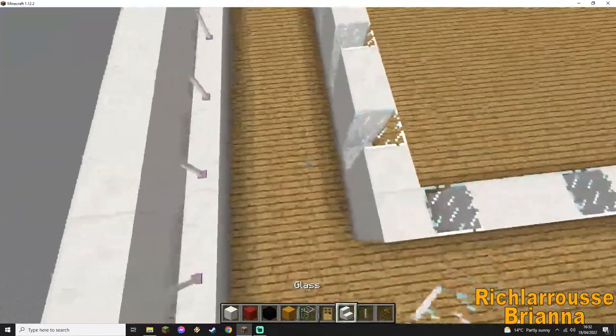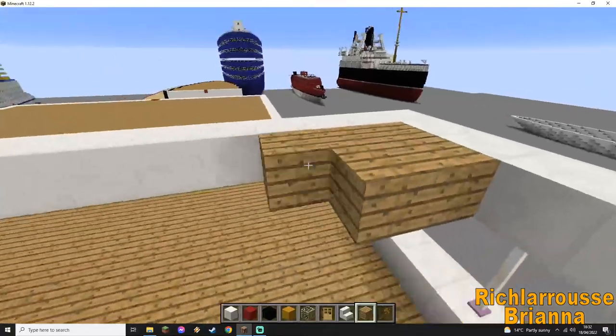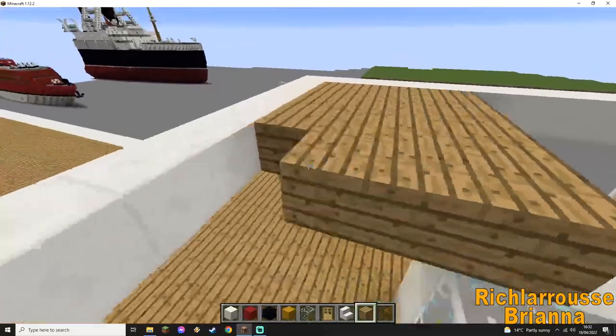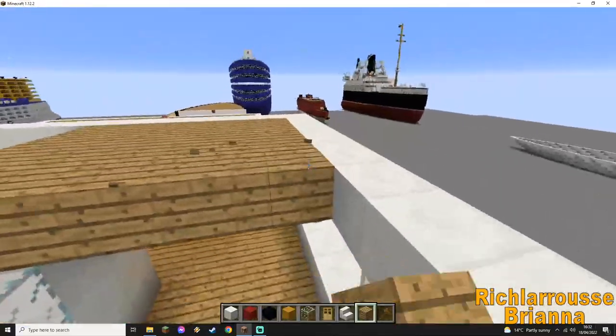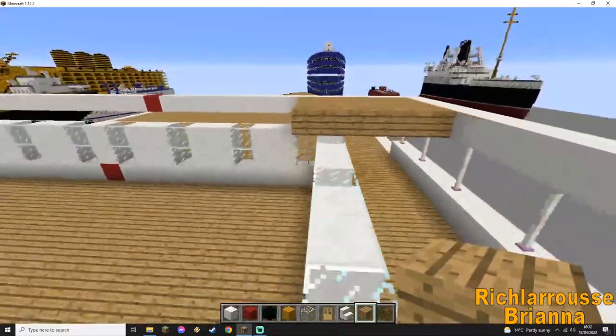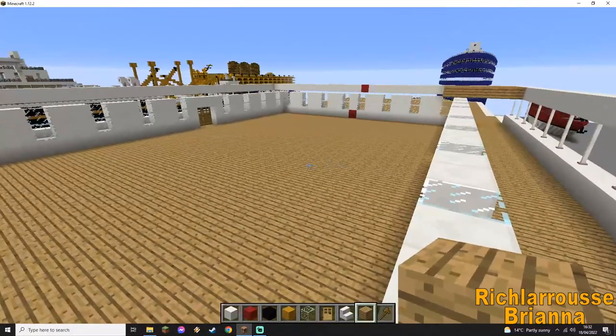So get our wood blocks again. And what we'll do, the wood blocks will go in the corner from the side like so. And you just want to go from this point all the way forward to add the deck. And the deck will sit on top of these inside walls. So what I'll do, I'll cheat a little bit, I shall use WorldEdit. And I shall use the fill tool. So this should take a second.